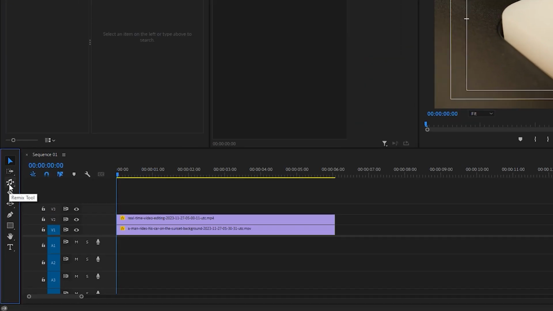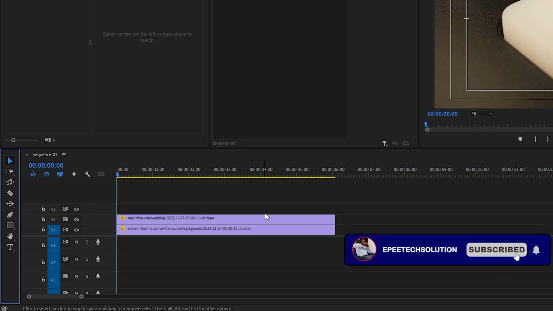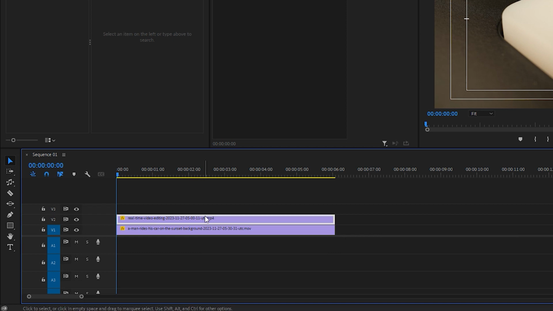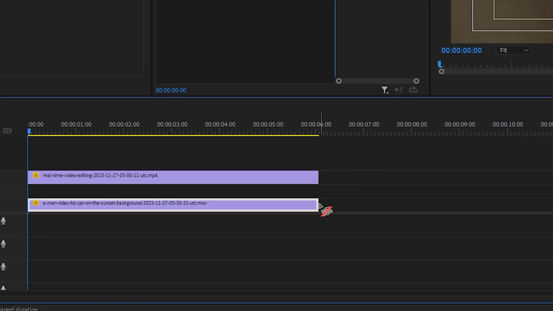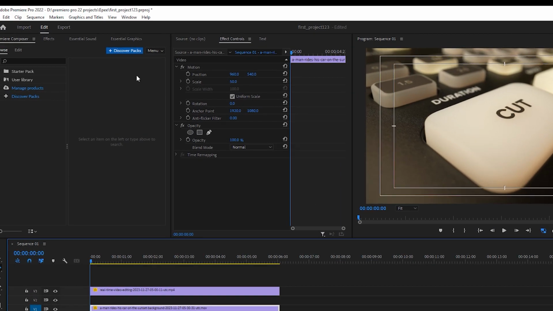Now mind you, this is a Remix tool, and right now the active tool is the Selection tool. So here I am on my clip, which has two clips here. Now let's say I want to apply the Remix tool. The Remix tool is meant for audio, but the point here is that you're going to see my cursor change to the tool. So that's the main thing here. Now if I press Alt plus U, you can see I now have the Remix tool, but I can't remix the clip, because Remix is meant for the sound, for the audio. But you can see the cursor changes. And as well, let's go back there.